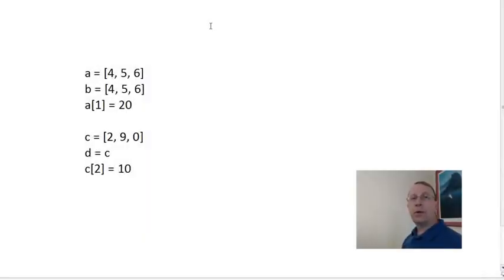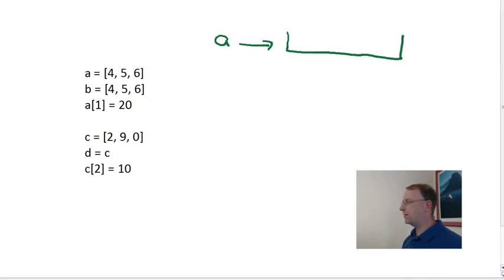So in this example, we'll now combine mutation with assignment. Okay, so we start off similar to the previous example here, that A is assigned to the list 4, 5, 6. So we put these items in some box, some object here. And then B, well, it looks just the same.